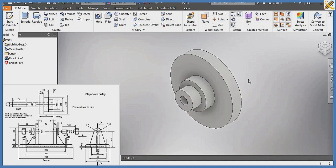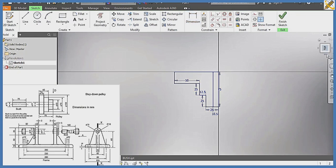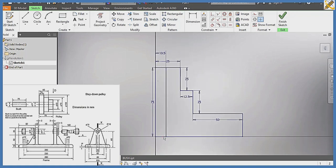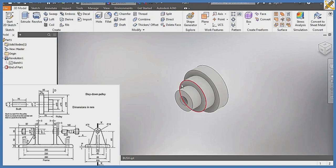It seems I've actually made a mistake on this bottom part here. That's my bad, so let me correct that now. Since the hole is going to be 50, let me take this dimension off, then dimension this down here to be 50. Enter. So that's how it ought to be. Then finish my sketch, and it's going to correct itself. So this is my pulley now.